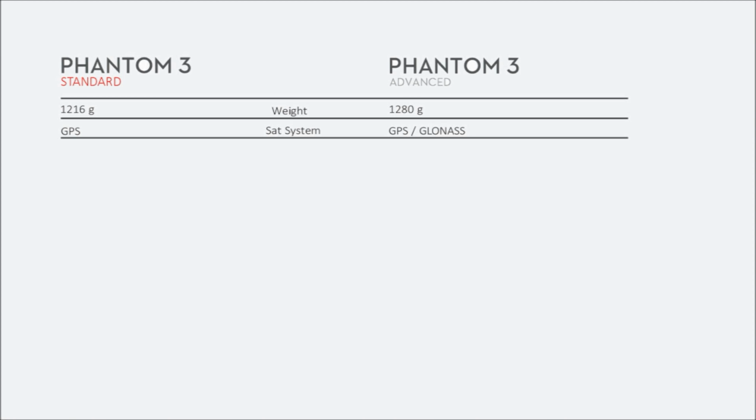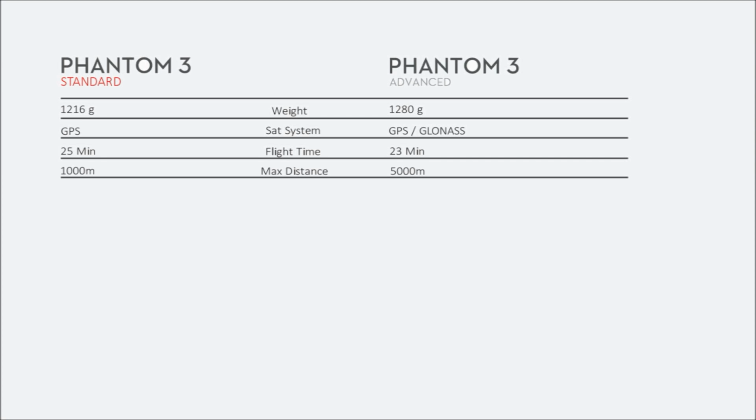Does it make a big difference? In my experience, not necessarily. I've always been able to get at least 9 or 10 satellites anywhere I've flown. With 9 satellites, you'll be able to fly with good accuracy, no problem. Now let's look at flight time. As you can see, they're both very similar, not much difference really. The Advanced is slightly less due to being slightly heavier.